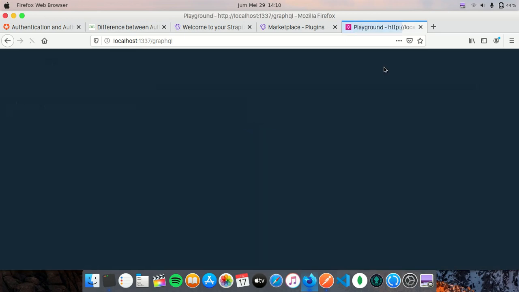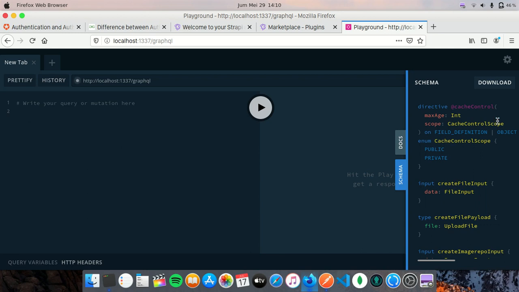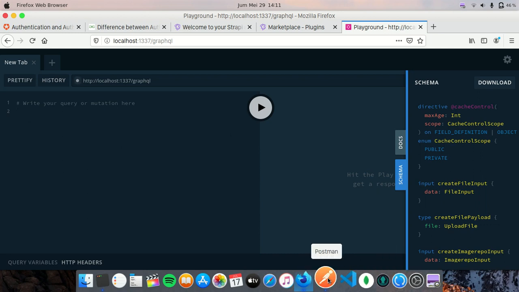Strapi will redirect me to a screen like this. If I change the endpoint to GraphQL, I can write my query and download this schema. So it's just a brief explanation of GraphQL.